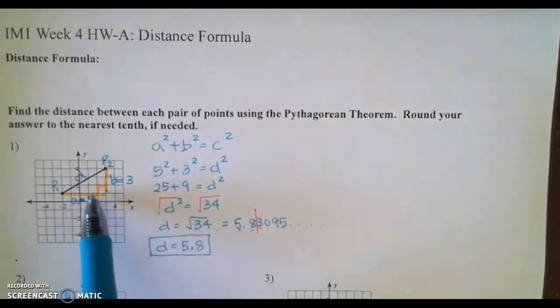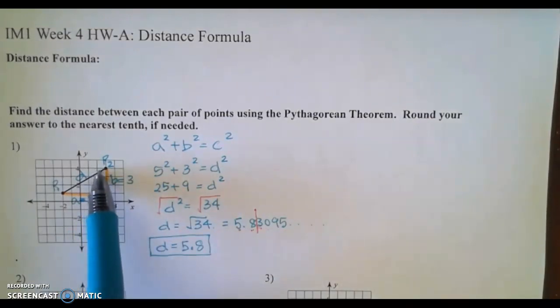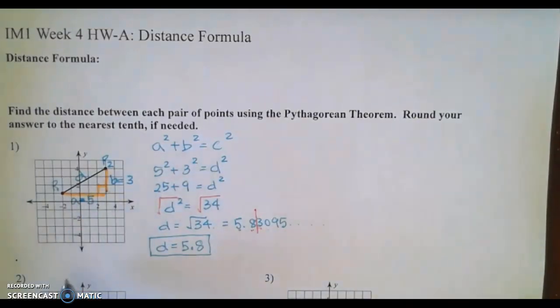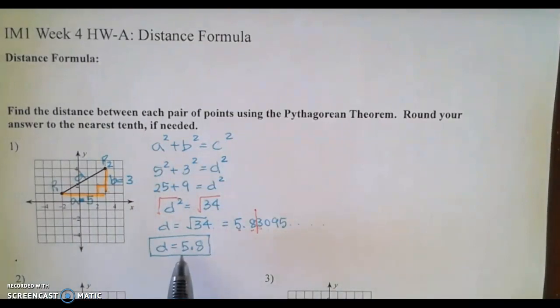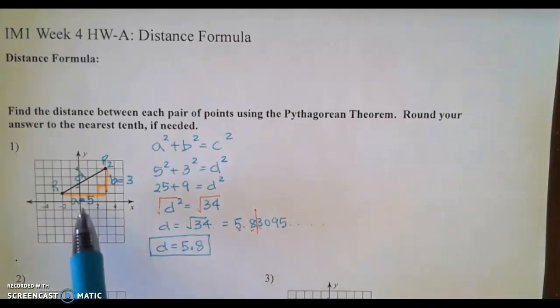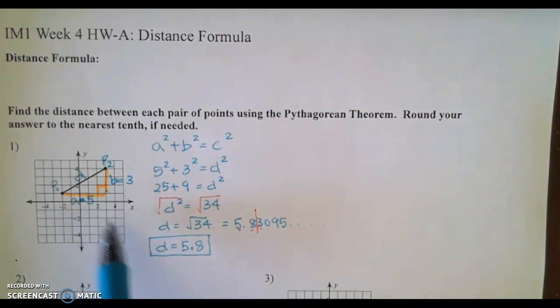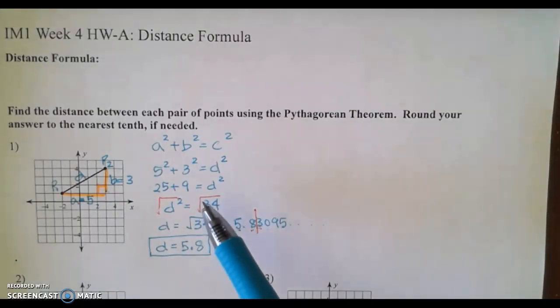If this is 5, does that look about right? Yeah, if I was to draw a circle, that looks like about the 5 and a little bit more. So this answer is reasonable, so I think I've got it correct. However, if you got answers like 0.2 or a big number like 25.7 or something like that, then you know that this answer is probably not right, and maybe I better check again to make sure that I did not do anything wrong. Okay, so that's number 1.